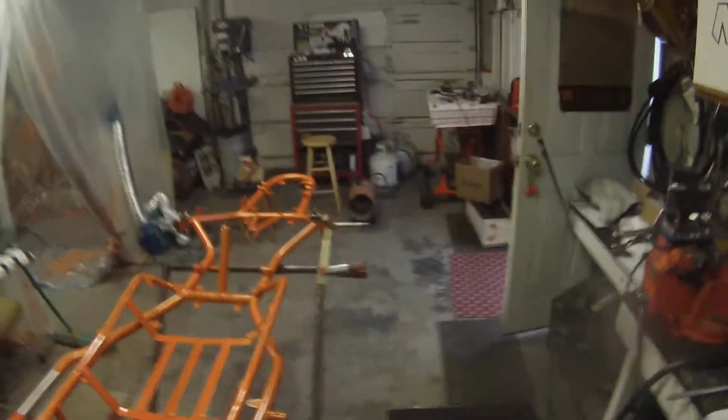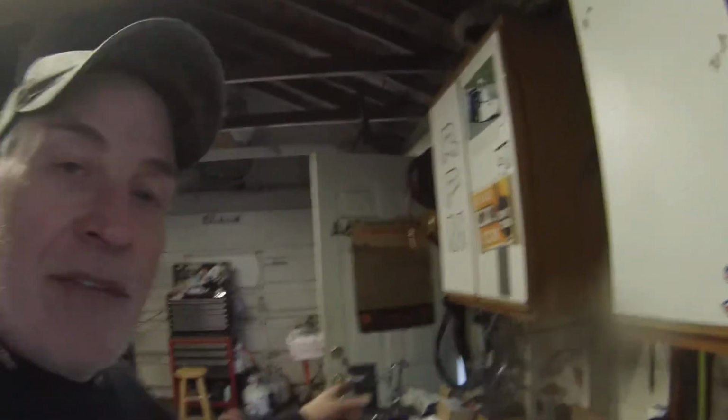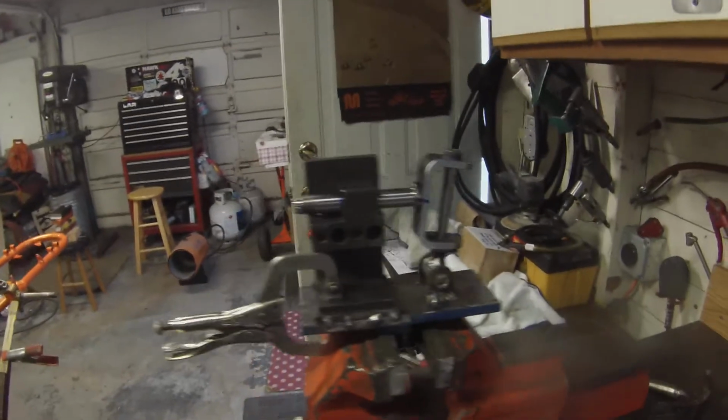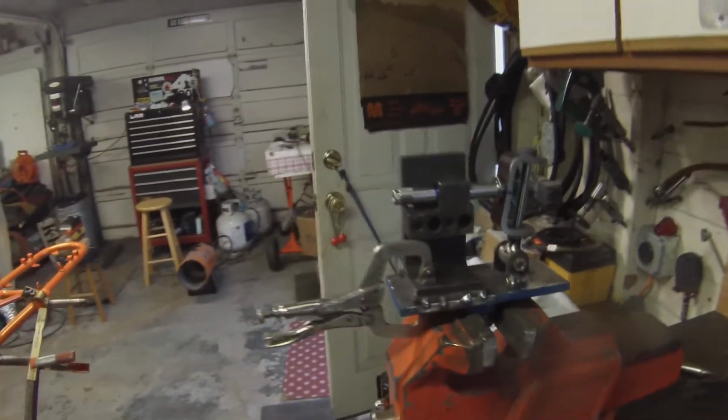If it gets real bad, then we'll put the adjustable stuff to it. But that's what we're going to do. It wants 7/10. We're going to give it a full degree, and go from there. So I just wanted to bring you in, show you the final results, and that didn't turn out too bad. It's a basic little setup there, man. No big deal.